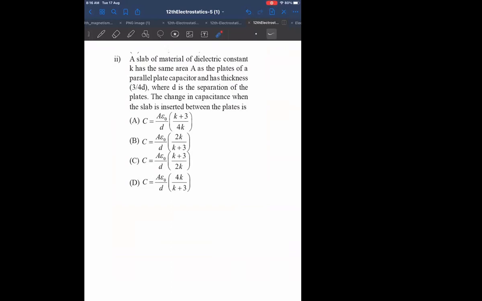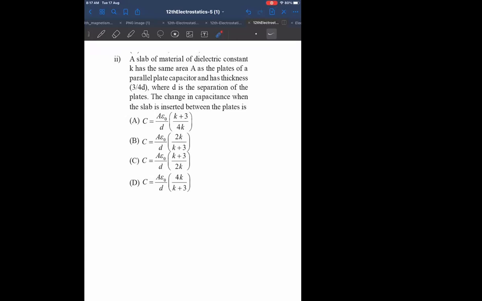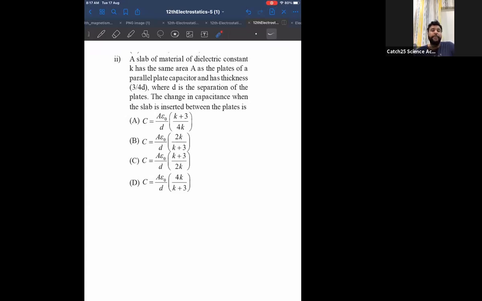Sir, that formula which I said, in which we had introduced K, and I had asked you why we have K, that formula is for parallel plate capacitor, right? And in the question they have mentioned it is a parallel plate capacitor. Correct. So when they have mentioned parallel plate capacitor and they have said a dielectric constant K is introduced, that means before it was air capacitor. And once I introduce something like a dielectric, then it became a particular case. Do you understand? We have to consider its initial form as air capacitor. If they don't mention anything in the initial form, it is always taken as air capacitor.